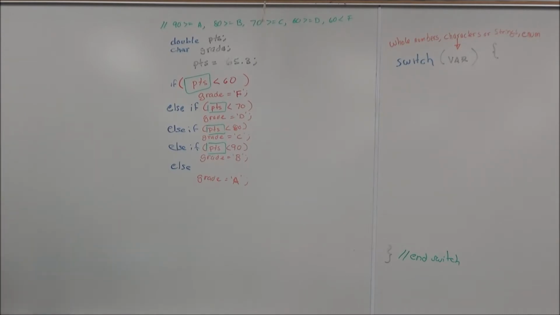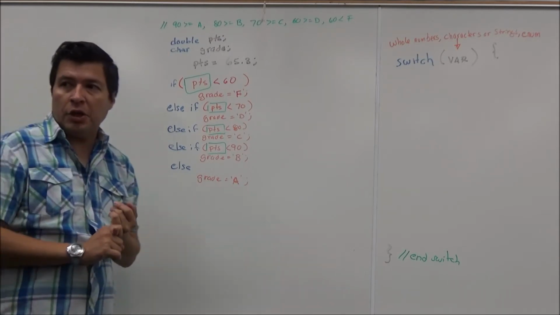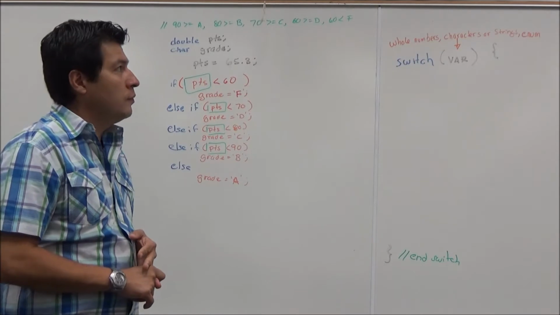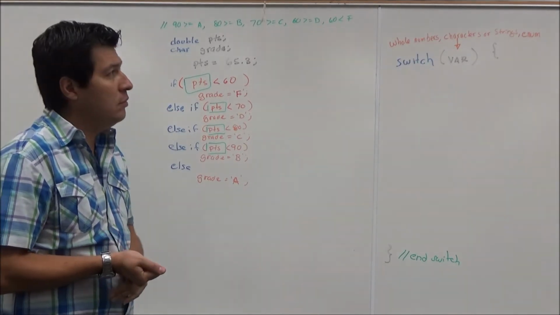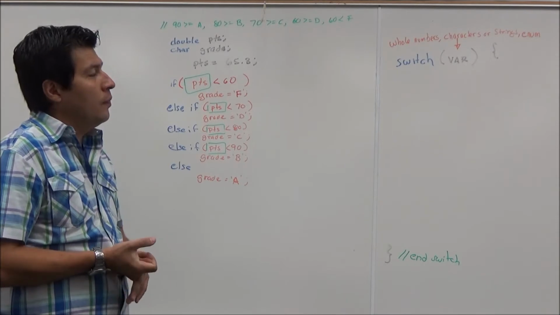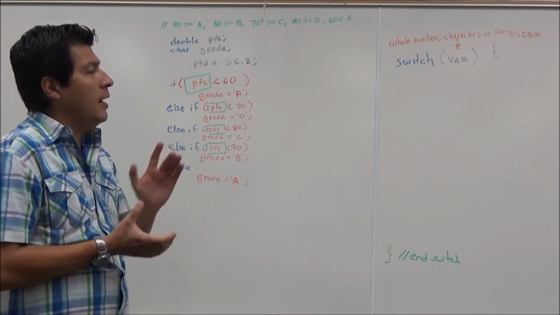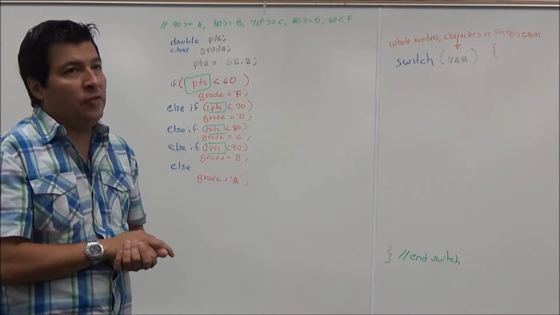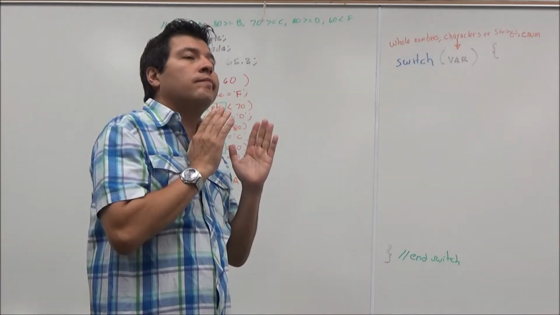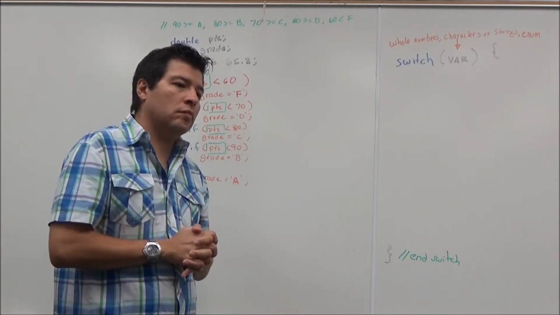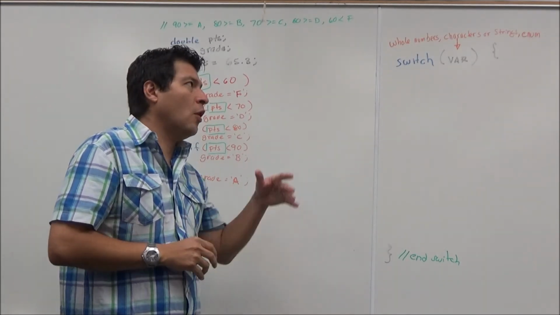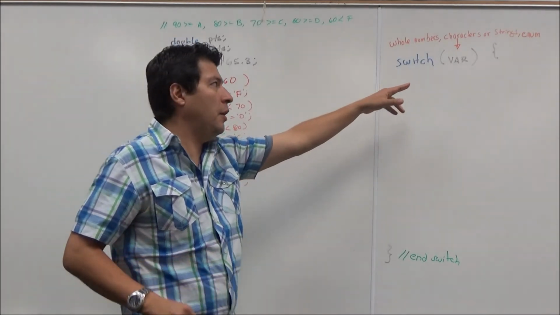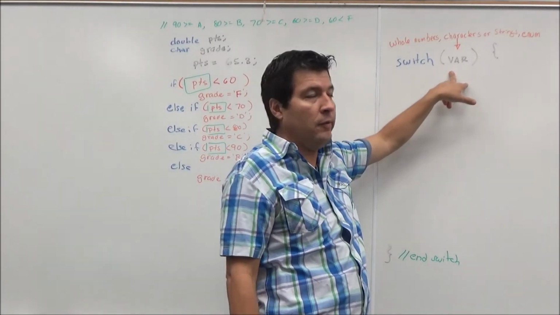So we're going to test one variable. There's no true or false there, it's just a variable. Okay? Of those types. Whole numbers, which means it could be an integer or it could be a long. It could be a character, it could be a byte. Yeah, I didn't write that. It can be a byte or it can be a string. Now, notice I'm not doing a comparison in here. I just have a variable. That's it. Those types.